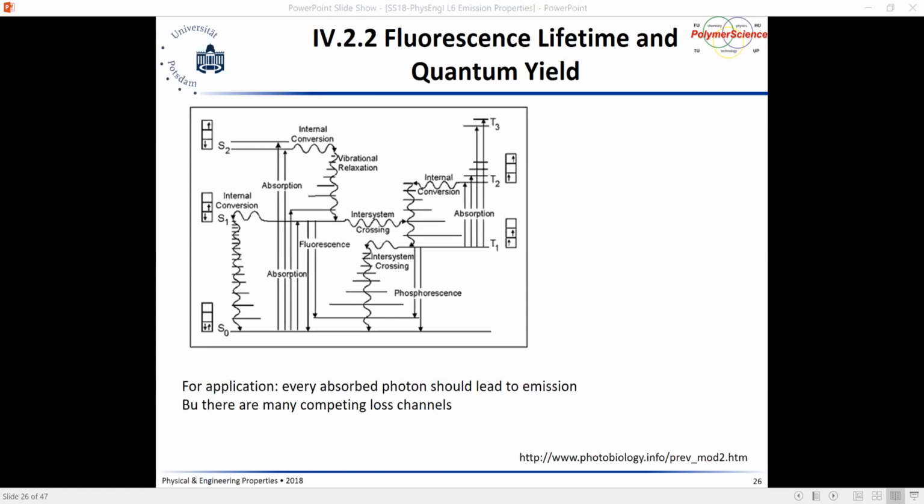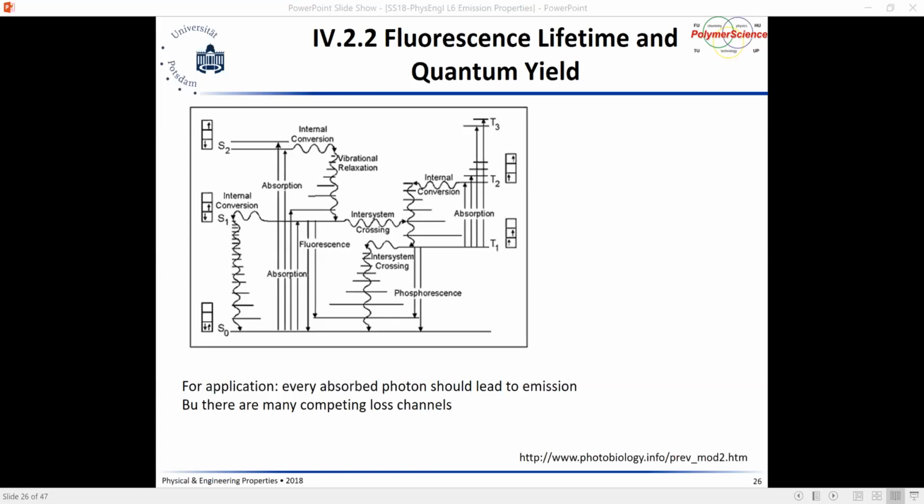So if we go back to the phosphorescence case, the actual quantum yield would be the number of, well, your denominator will be simple. So that would be the number of photons absorbed. On your numerator, you should consider the number of excited molecules that may fluoresce back to S0. Then the internal conversion, so the number of molecules that may internally convert back to S0. Then you have the number of excited molecules that can phosphoresce back to S0. And you also have to include the inter-system crossing. So the number of molecules that did the inter-system crossing.